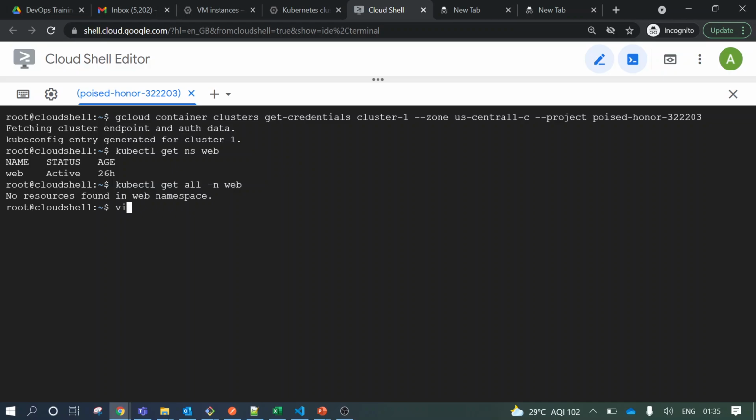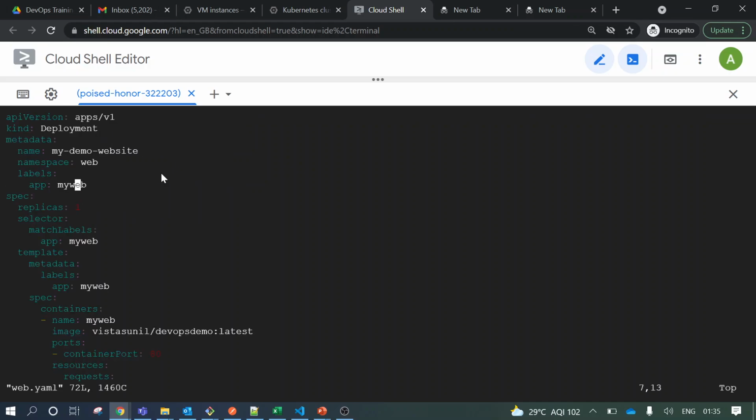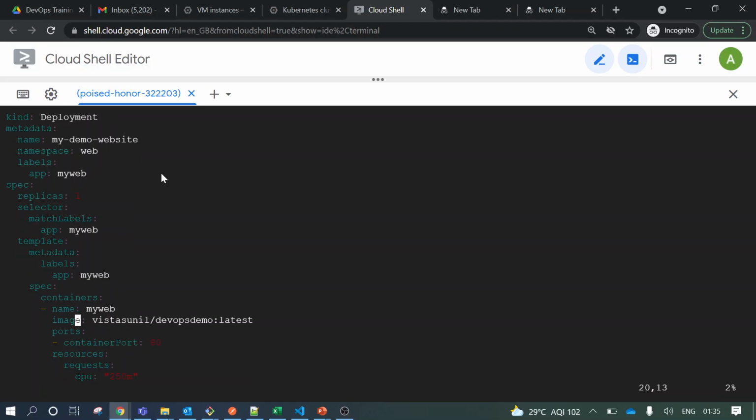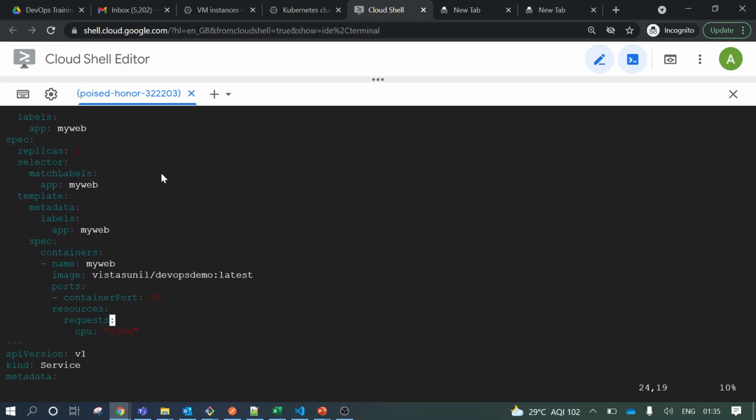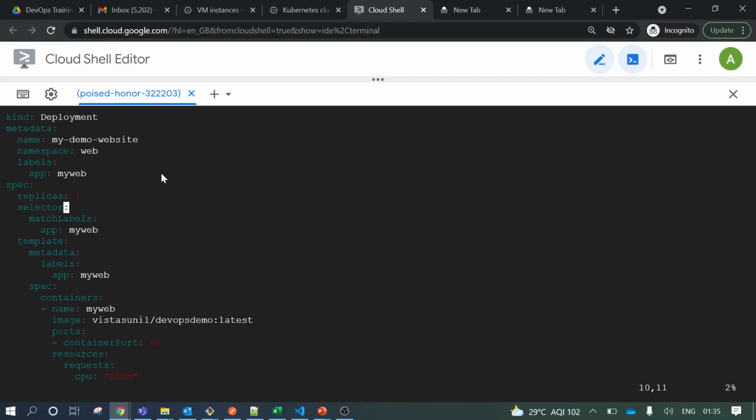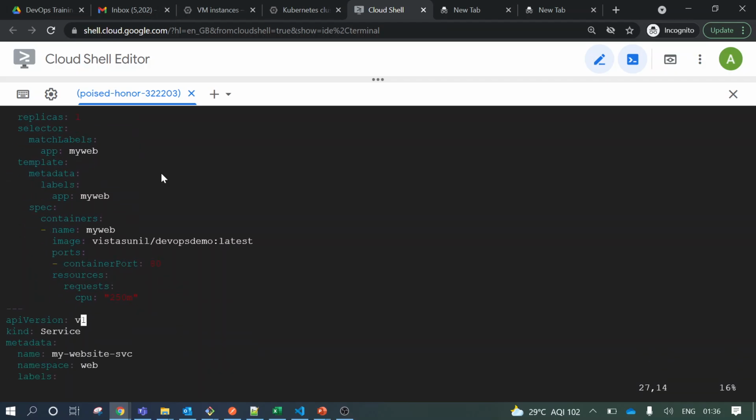What I'm going to deploy here can be checked in the web.yml that I have created as a manifest file. It can be of any name. And this YAML is going to create one deployment with my application container image that you can see here, DevOps demo. And this will be creating one replica first of all and depict the behavior of the application with one replica, meaning one instance of server. One pod in Kubernetes is equal to one server instance of your application deployment. That's what we are going to achieve here.